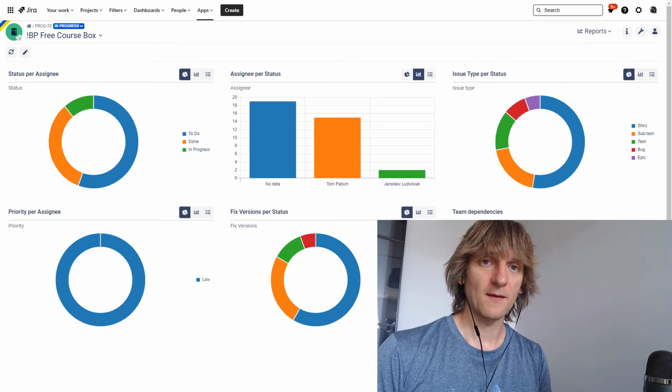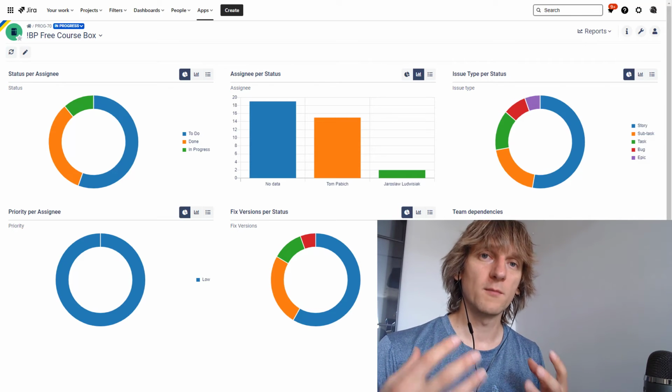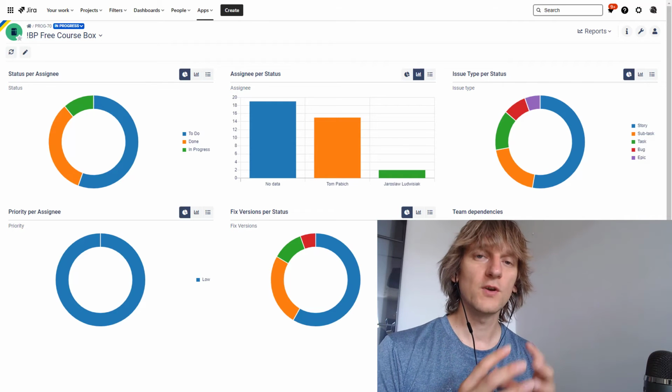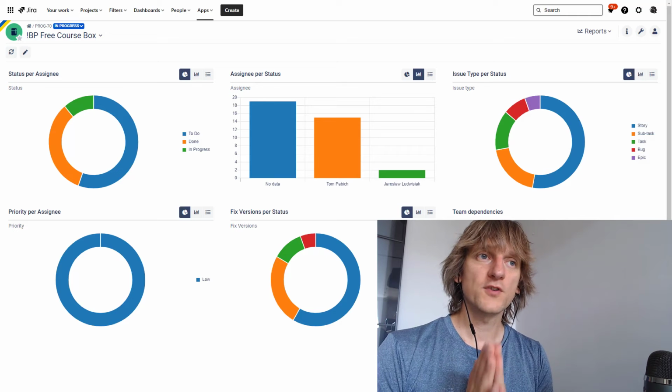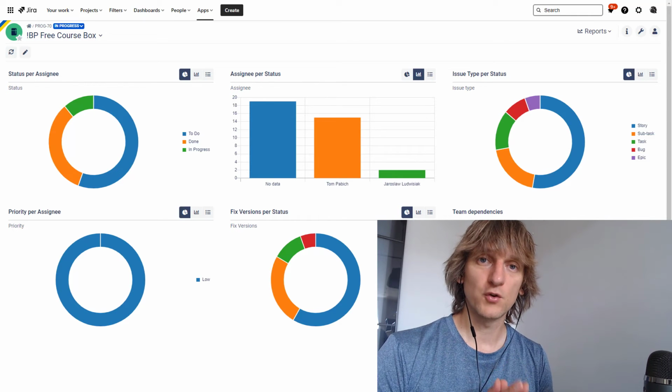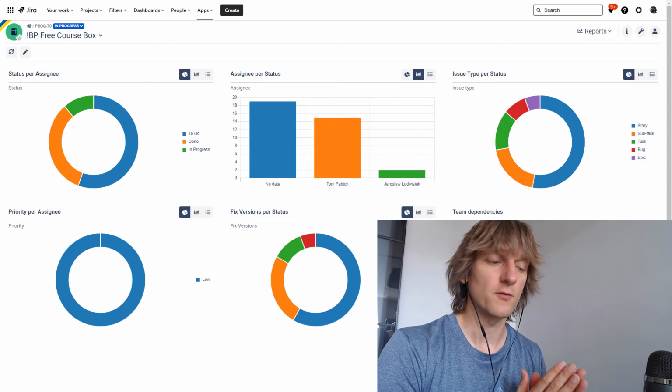But having said that, I still believe that a very important part of having Big Picture together with Jira is that it allows you to connect that project or portfolio management tool with your processes tool, which Jira is essentially, right?